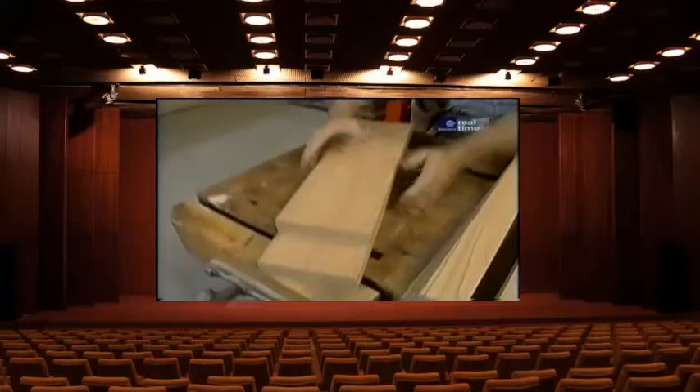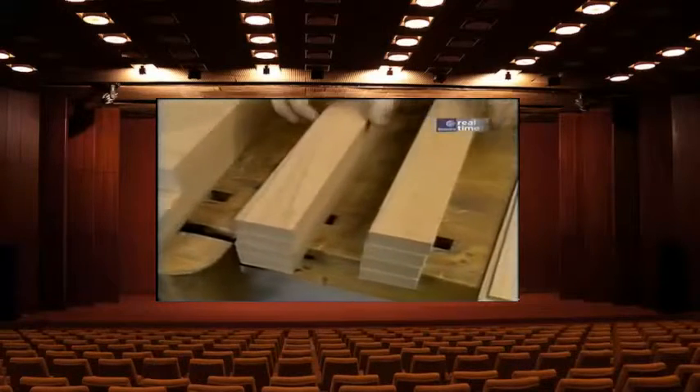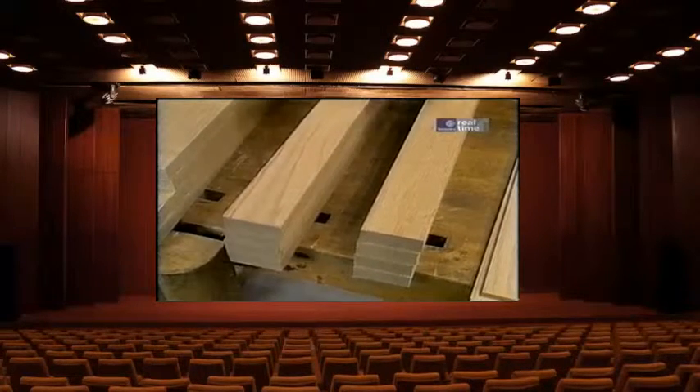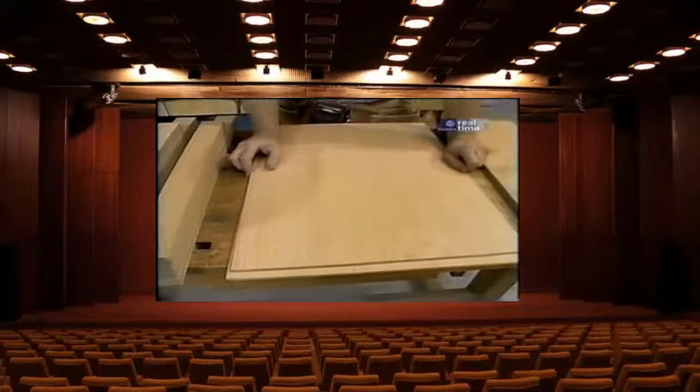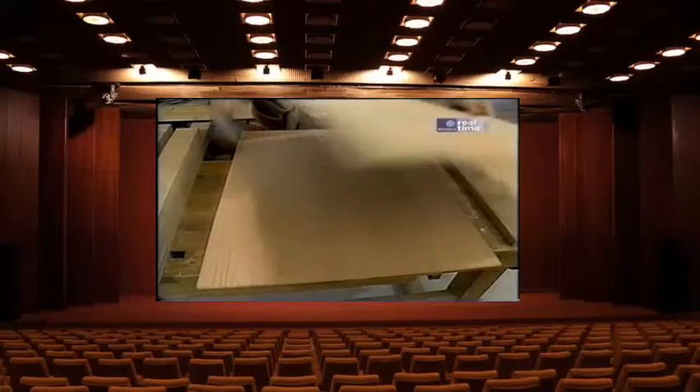For my medicine cabinet, I'm going to use red oak, because it's a hardwood that can take all the abuse a cabinet gets while being used. I went down to my hardwood supplier and picked up some 1x6 to make the case of the cabinet, then ripped some stock down to two inches — one set for the face frame, one set for the frame on the door. I also picked up some quarter-inch oak plywood — a little shocking at the price, but it looks great. One piece for the back of the mirror, one for the back of the cabinet. Then a piece of oak about 8 inches wide for the top shelf. Now let's go over to the prototype and take a look at how this thing is built.